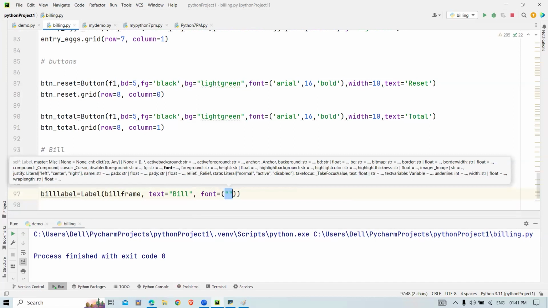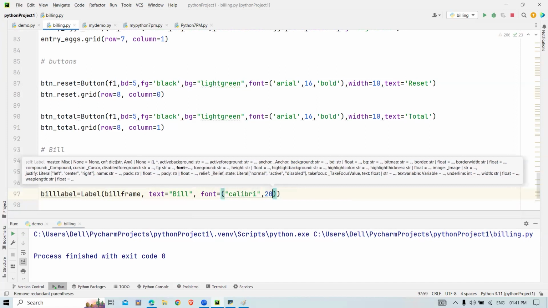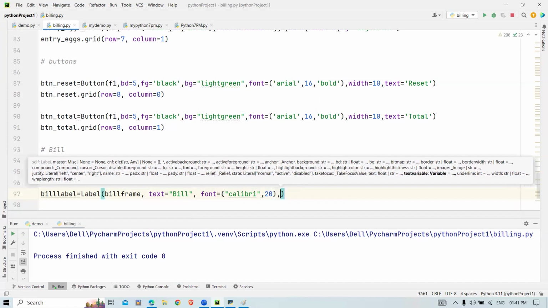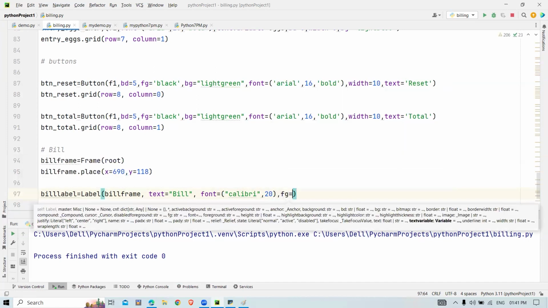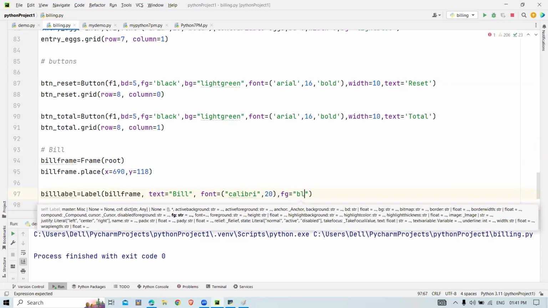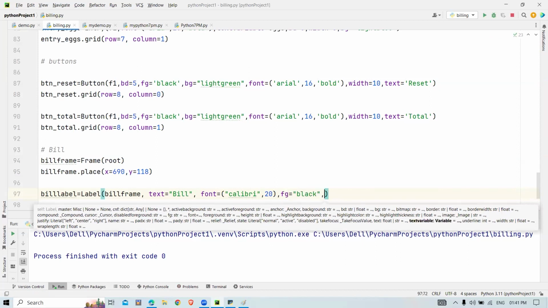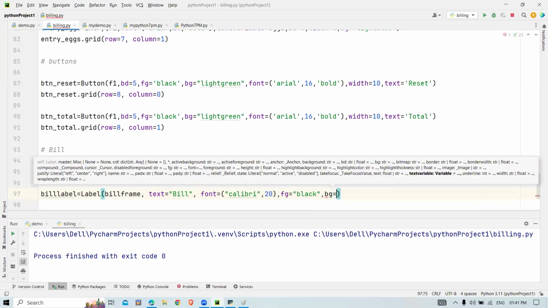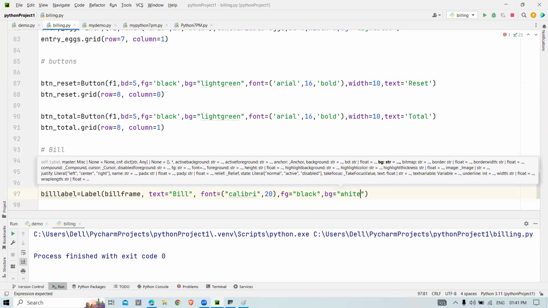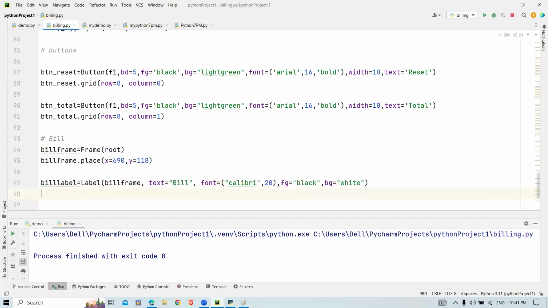What font you want, you can give here. Comma 20. Then fg equals to black, background equals to white. Then we'll use the label dot pack method. So right click on this, click on run.